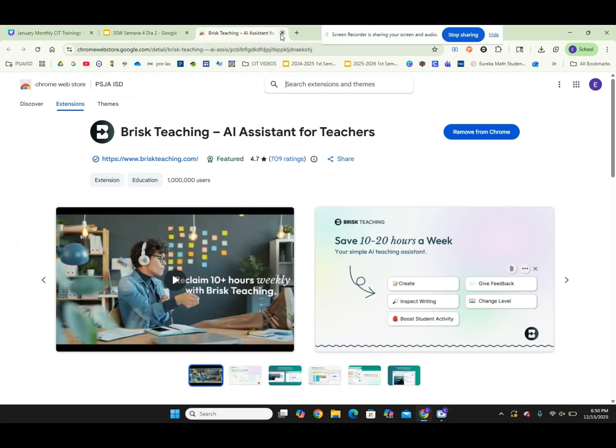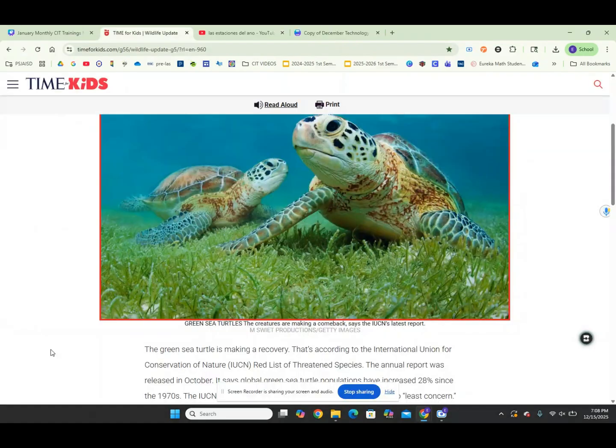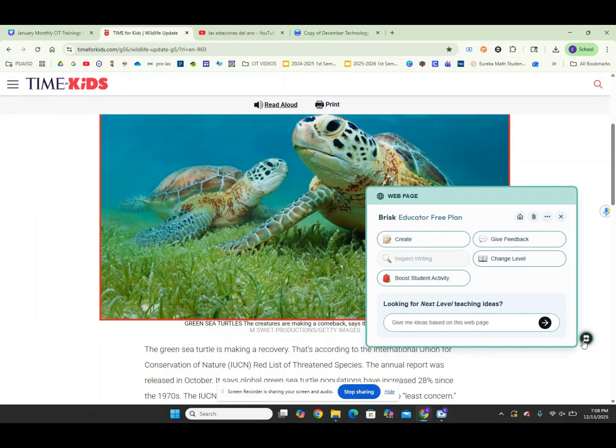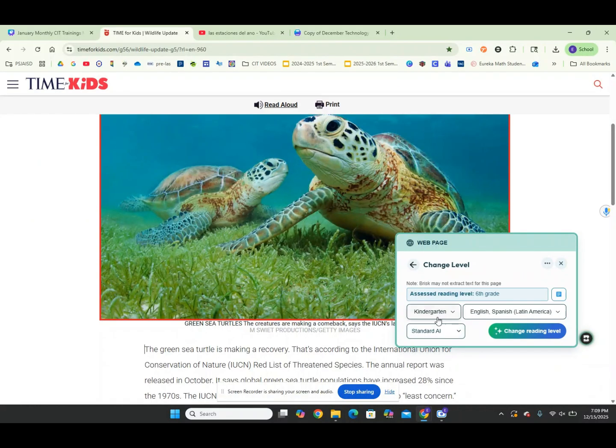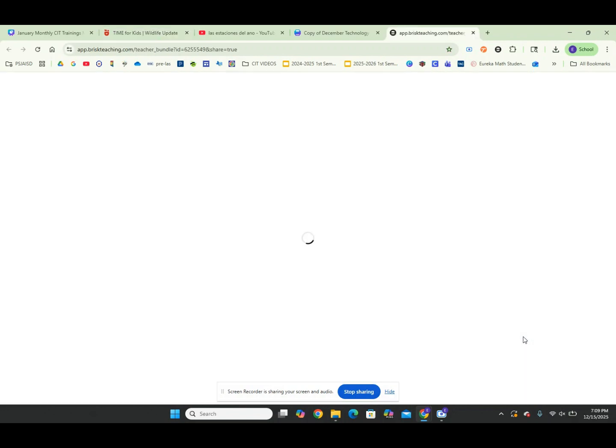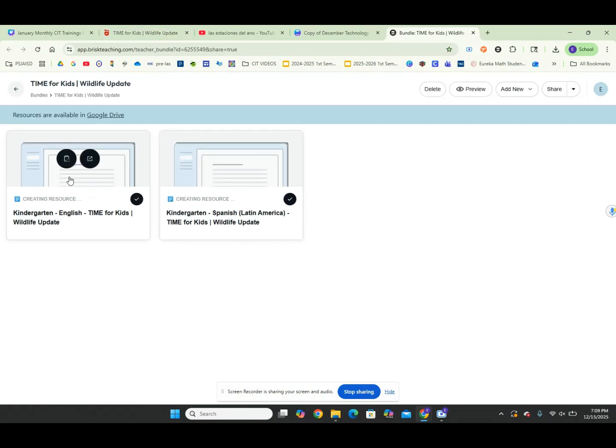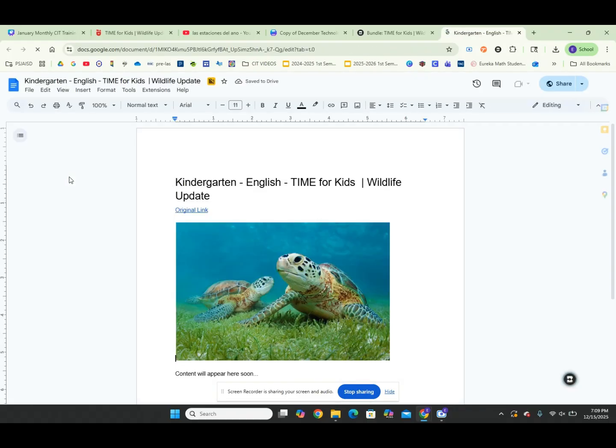Now the last one that I wanted to show you. Let's say you have an article for the students, but you want to change the level. I would change level. I want it for kindergarten and I want it in English and I want one in Spanish as well. So then I would click change reading level. So now it's going to take me to this, and it's going to be saved in your Google Drive.